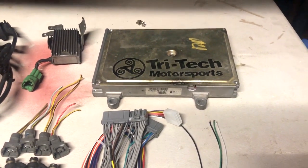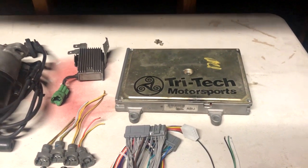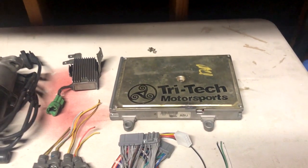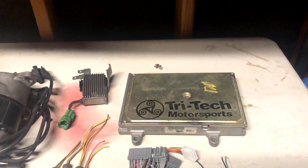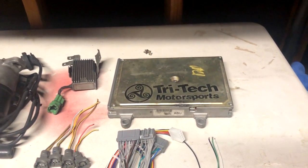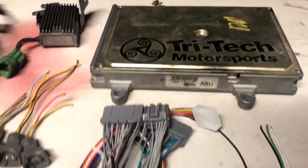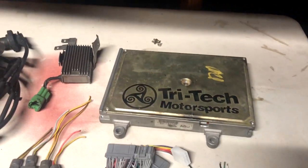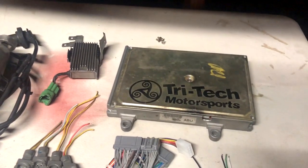Like if you have an LS you're going to want a P75, if you have a GSR you're going to want a P72, if you have a Z6 you're going to want a P28. Any OBD-1 ECU will work — most of them are interchangeable and most of them you can actually convert, chip, and put other base maps in. Basically you just need an OBD-1 computer, but if you have a stock engine and you're going to keep it stock, make sure you get the right one or your car will run like absolute crap. Mine is a P61 — this is for a B17 — but it doesn't matter because I have Hondata so I can chip it and make it a P28 or an ITR computer if I want. Make sure you get the right computer and do some research.